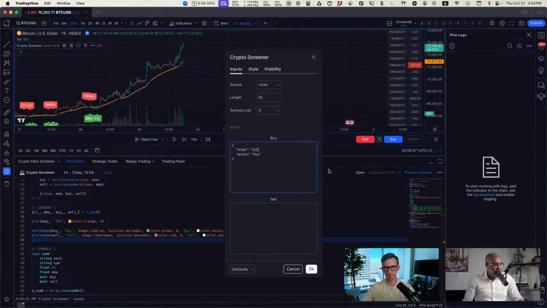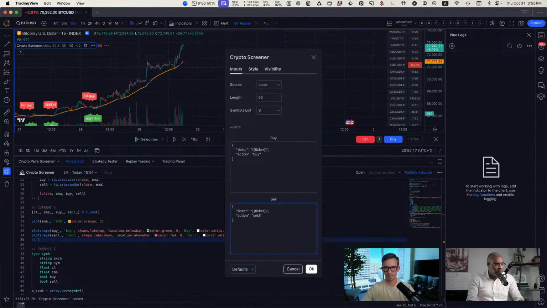So my buy message here, I want this to be whatever ticker I'm going to be using. Now, normally this is a placeholder that you would use if you were using a strategy. It would replace ticker with the ticker of the chart that you're on. But we need this to be replaced with whatever ticker we're dealing with from our symbols list, from our screener.